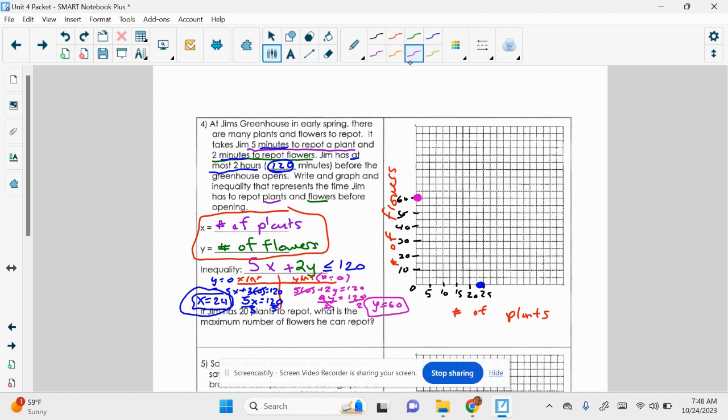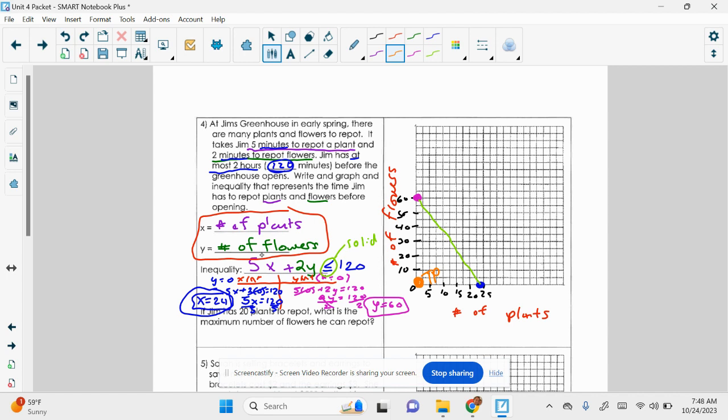So now we need to graph and shade. Those are the two new things, right? So because we have an equal to, this is going to be a solid line. We got a solid line here. And then we need to shade. So what we're going to do is a test point here. I'm going to make 0, 0 my test point, and I'm going to test.